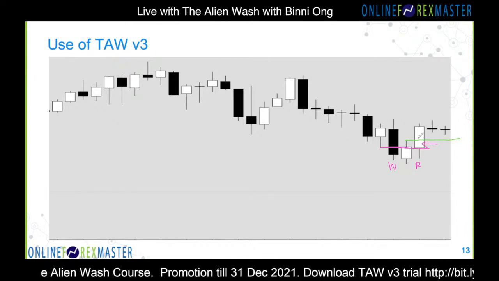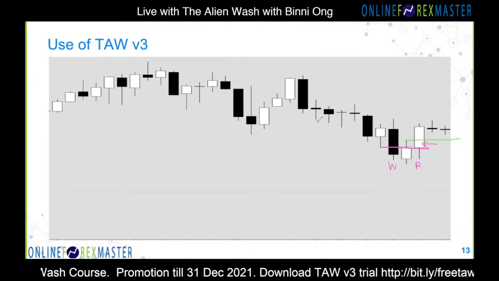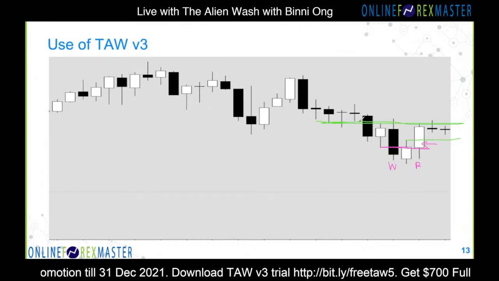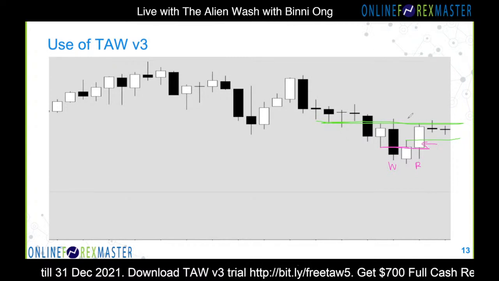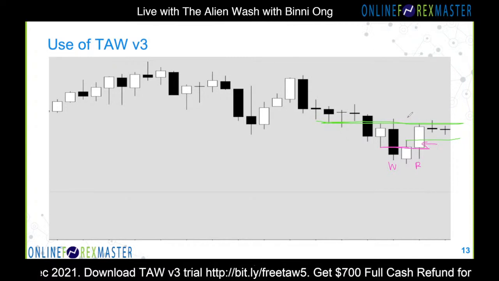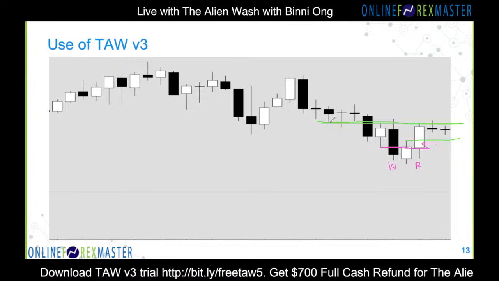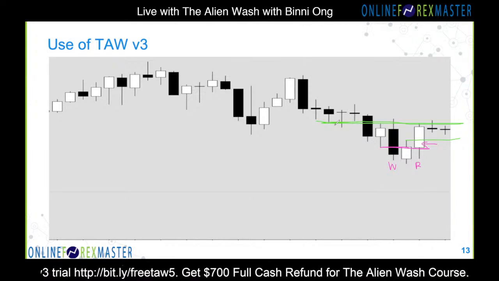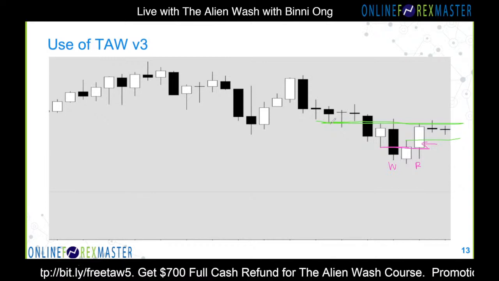Because price had a close above the previous high, but landed into the zone of resistance. Can you see that? That's a bit of a zone of resistance. However, when we are really trading at that point in time, we do not know that this resistance is going to be valid, because there can be tons and tons of resistance out there, but we just do not know which one is going to be valid.